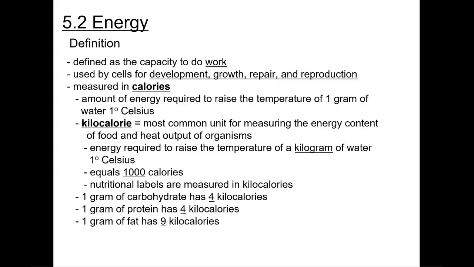The definition of energy is the capacity to do work. This is used by cells for developing, growing things, repair, reproduction. All of those things are basically the rebuilding or creating of something. So that would be your anabolism. Energy is measured in calories. And everybody knows, especially if you're on a diet or you're trying to watch what you eat, you'll look at those calories to see how many are found in each meal or each serving that you're taking in.